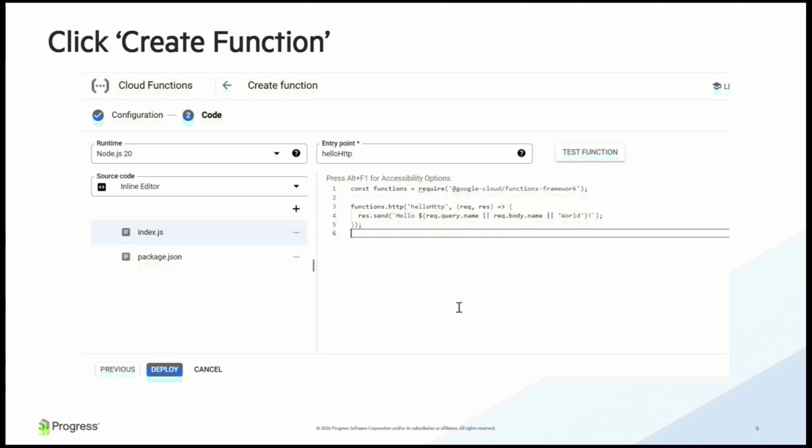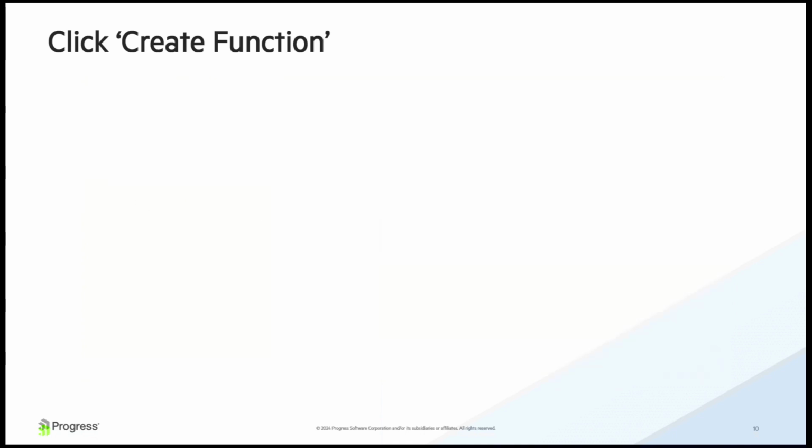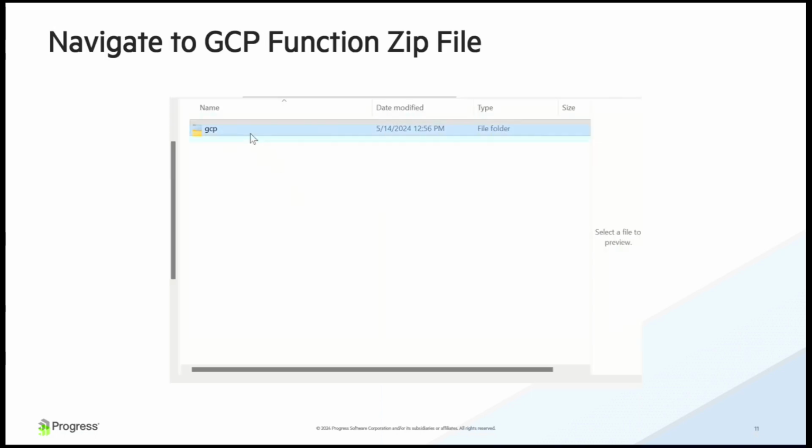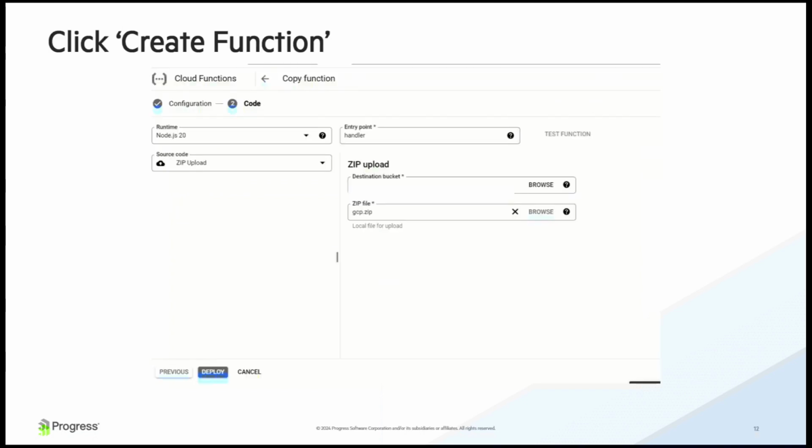Now, with this pre-configured template that GCP provides us, we can see there's this basic template example of the code which will invoke the function. We're actually going to instead go to that drop-down, select a zip upload, and what that'll allow us to do is just navigate to the specific zip file that we created from Corticon.js Studio. Again, the same file directory. We're going to upload it, and Corticon.js has already pre-configured all of the different aspects of the handler code which will invoke the decision service bundle.